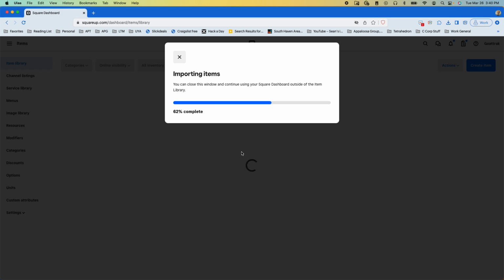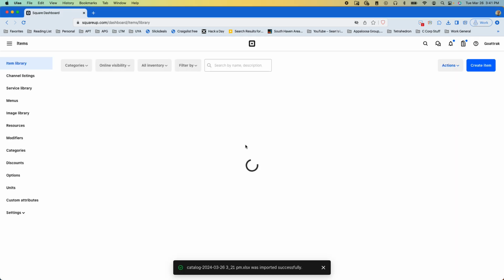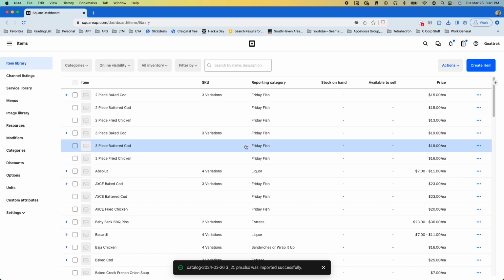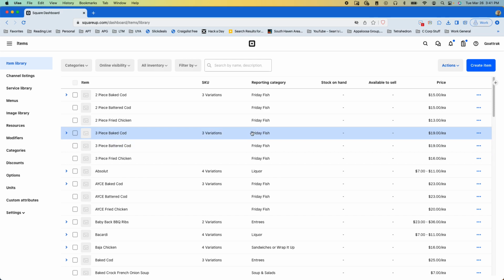And if there's any errors, it'll ask you to download the report, and it's very easy. You just look for the things in red, and it'll tell you what's wrong, and then you can re-upload that error file, which is another spreadsheet. All right, so we have our updates in the system, and that's how we edit a spreadsheet in a food service setting.